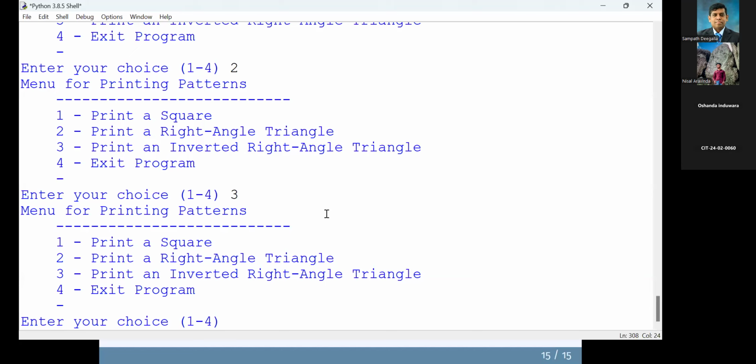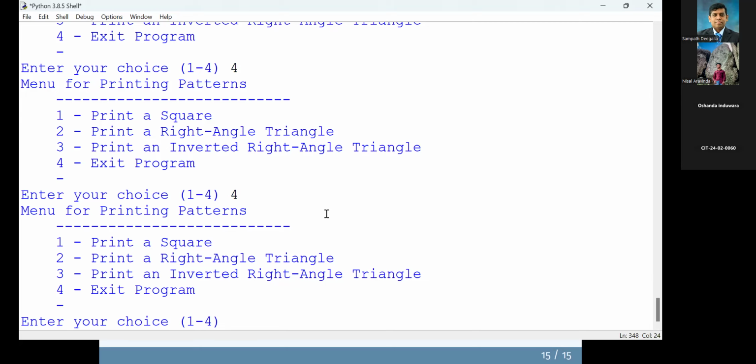So if I want to break this, now this is a never-ending loop. Now you know what to do. If I want to break this, what should I do? Right now, if I put 4, nothing will happen. It will repeat. Now, what I want to do is to break this loop when I put 4.